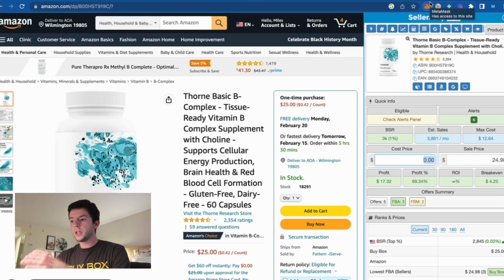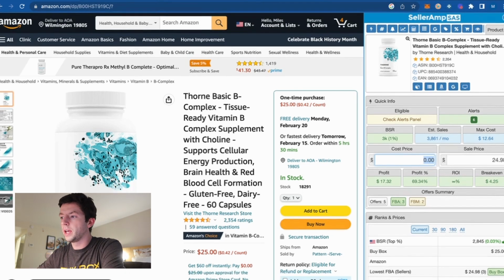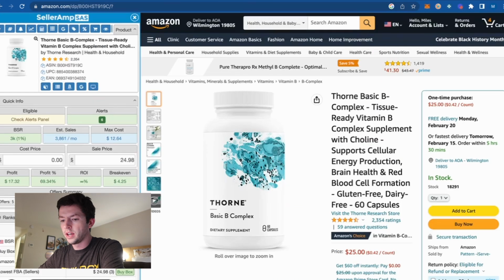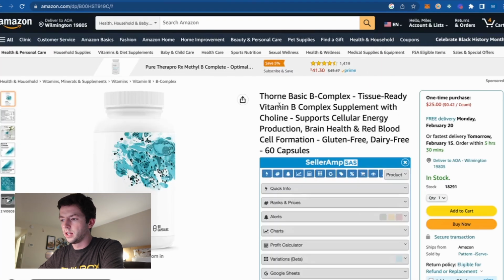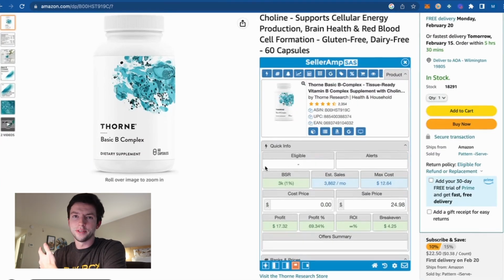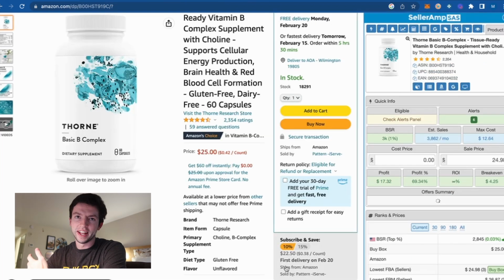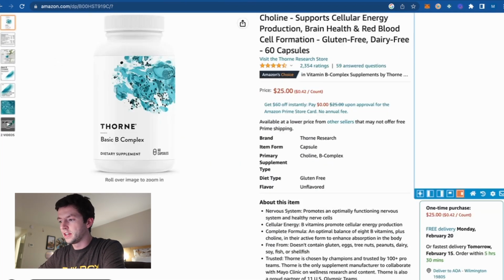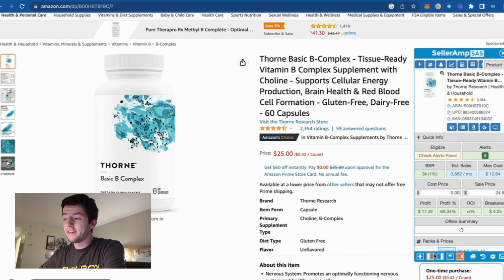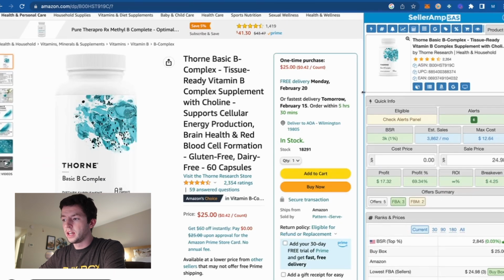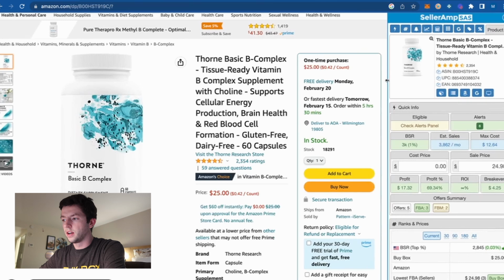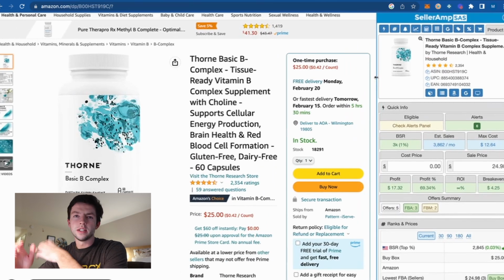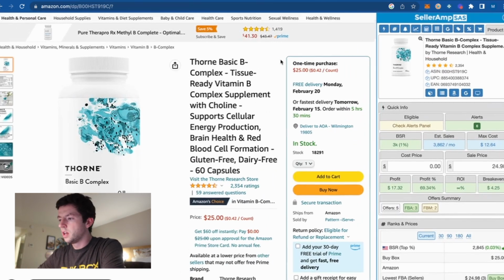So we can see on my screen right here, we have SellerAmp SAS over here on the right. If you look down here on the bottom, you can move it around like this if you want to as well. You can put it in the center there. I personally got into a rhythm of just having it on the top right, so that's where I like to have it. But you can move it all around. You can make it even a little on the right. I like having it big in the top right here, and you can also make it a little bit bigger and a little bit smaller if you please. I think this is a perfect size right here.